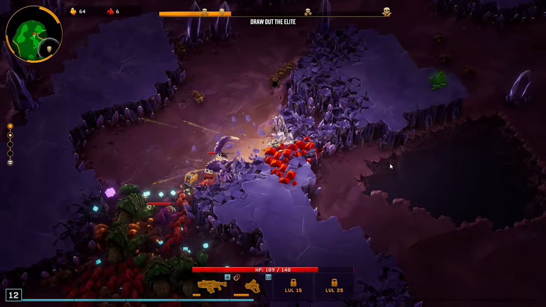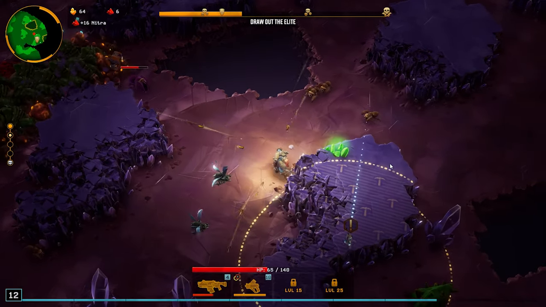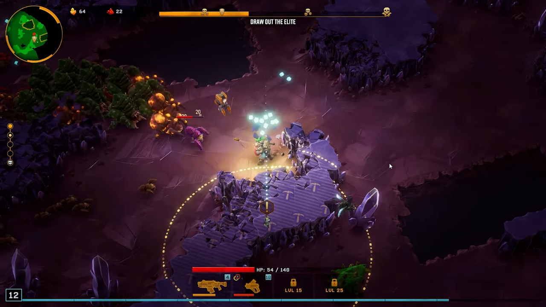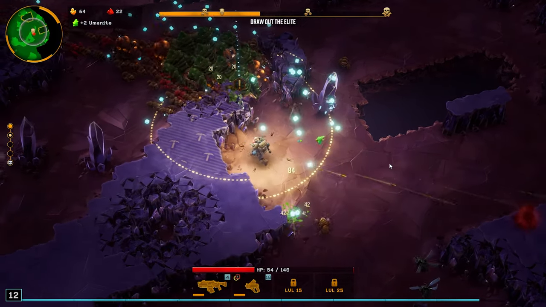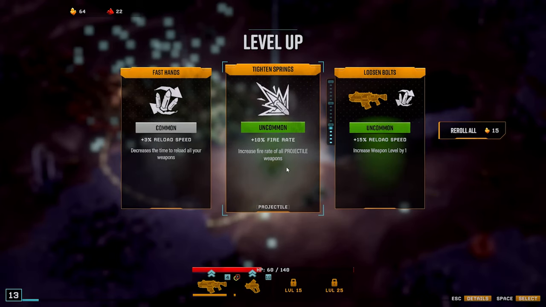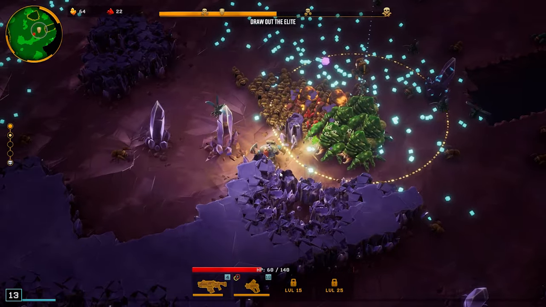Let's go find the supply beacon. Please! Faster! I need that red stuff. And let's mine this whole thing. I like this game, guys. I like this game. Somebody blew up. Not me. Fire rate, reload speed. We're gonna go with fire rate to all the weapons, because basically I'm focusing on my Zhukov. Oh yes, guys. Oh yes.